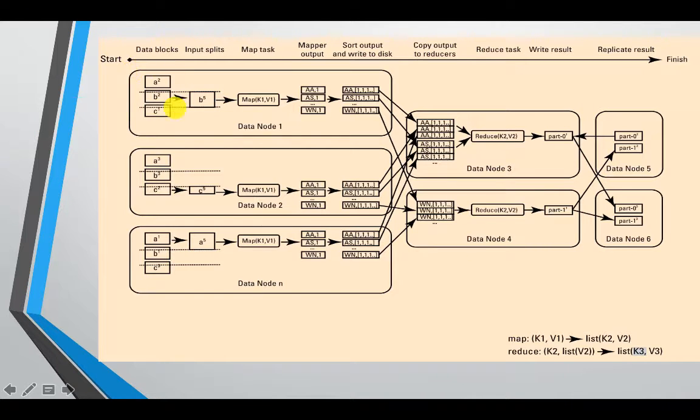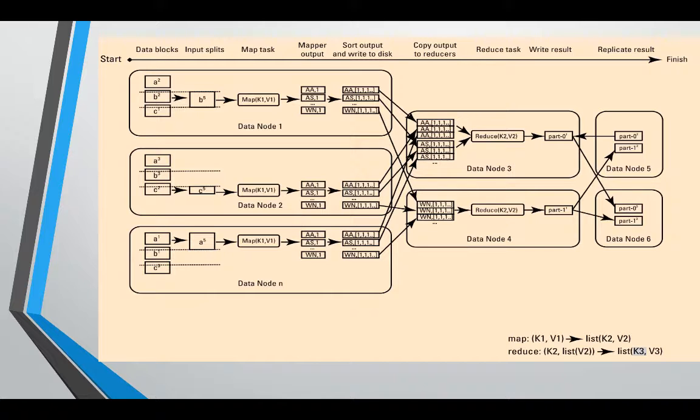So first of all, data blocks are entering the MapReduce component, and these are formatted using an important aspect of Hadoop. We have seen that the file system of Hadoop is made of blocks. So the data are stored in blocks, and normally one block is 64 megabytes.